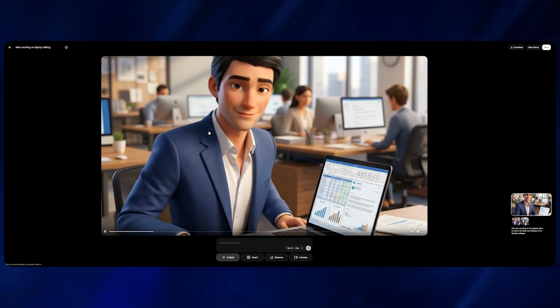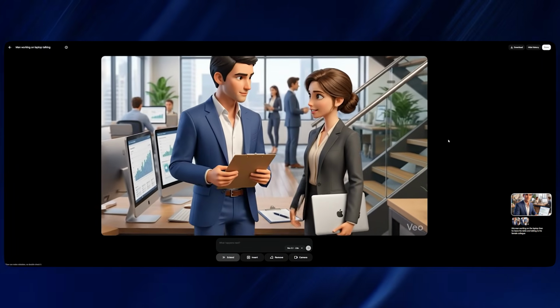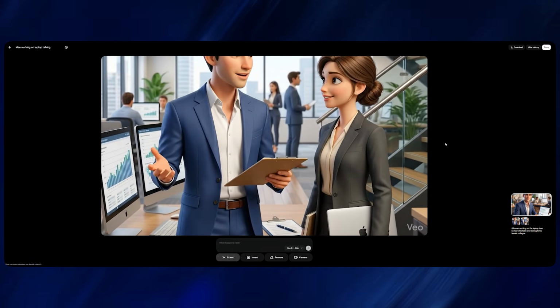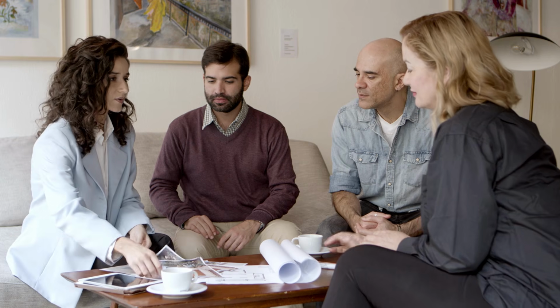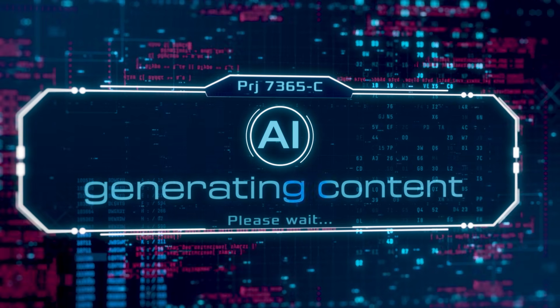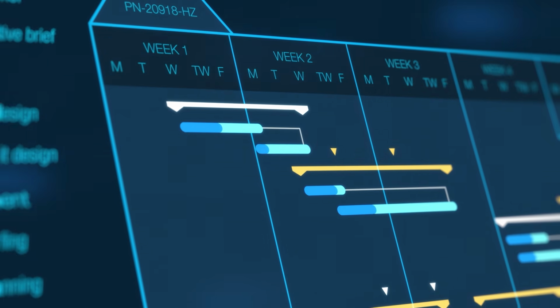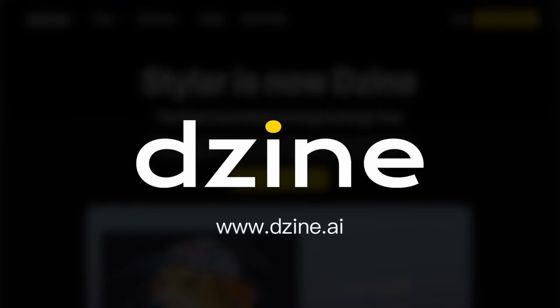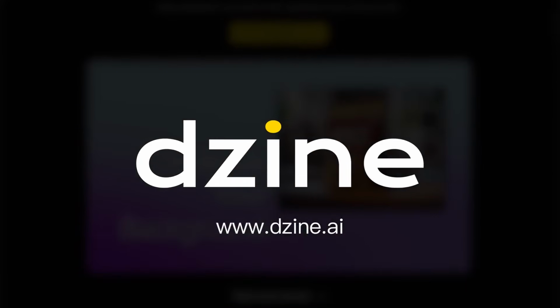Here's the problem with every other AI tool. Most of them can lip sync one character to one audio clip. That's fine if you're making a single avatar talking head. But what if you want a podcast with 2 hosts going back and forth? Or a music video with a 4-person band singing? Or a panel discussion with multiple guests? Other platforms either can't do it, or they charge you separately per character, and the timing falls apart anyway. Dzine handles up to 4 people in a single video, each with independent lip sync, all locked to the dialogue.